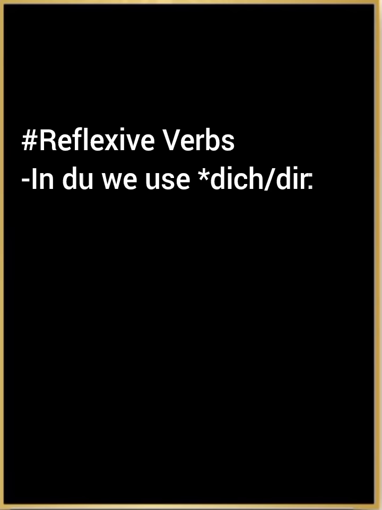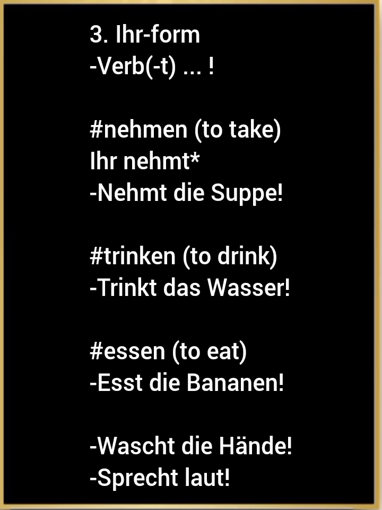I'd like us to see the last form, which is the ihr form. You remember the ihr form is the plural of du. It also means you. Now, in the ihr form, we begin with a verb ending with a t. Remember, the verb ends with a t. The pronoun ihr is not part of the command or request. So we remove the ihr.